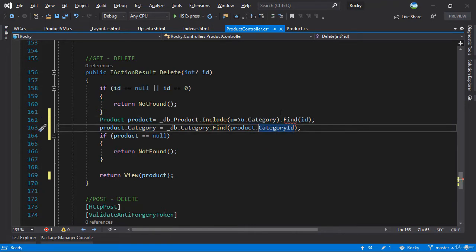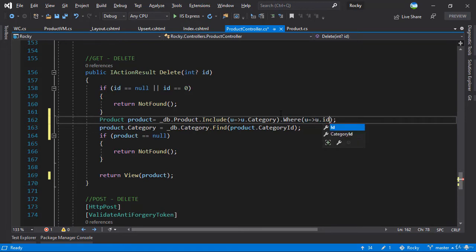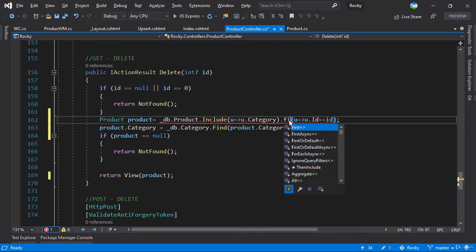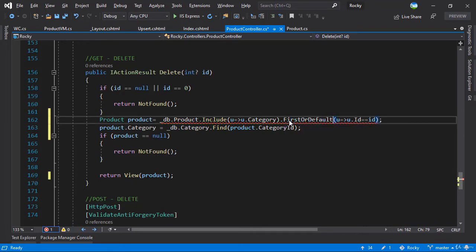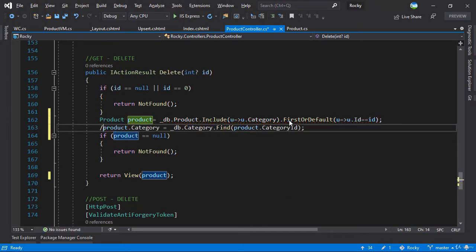Simple as that. But with that, we cannot use find here. We will have to use the where clause, and we'll say u goes to u.id is equal to the ID. The where clause means that it will expect more than one. Since we only retrieve one product, we'll change this to FirstOrDefault and the error should go away.